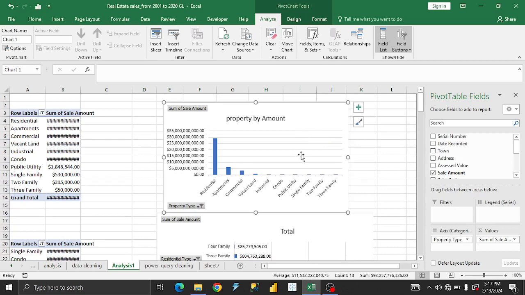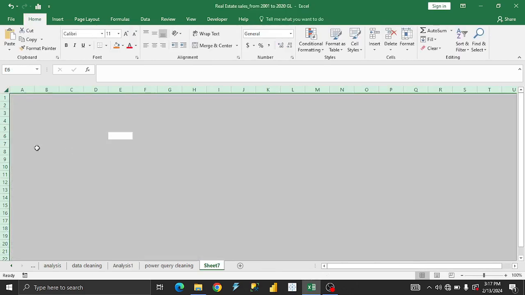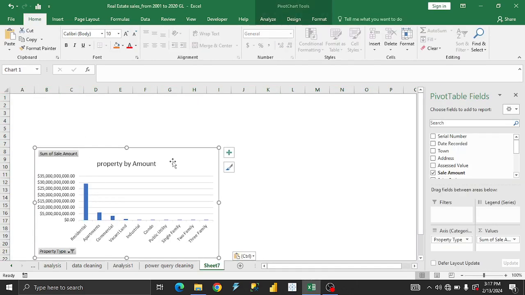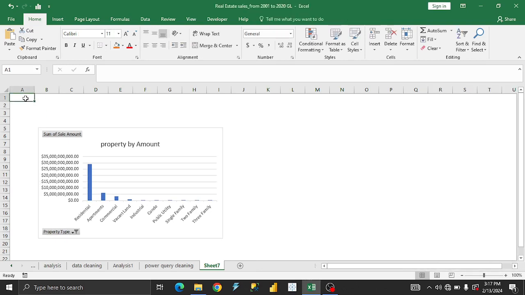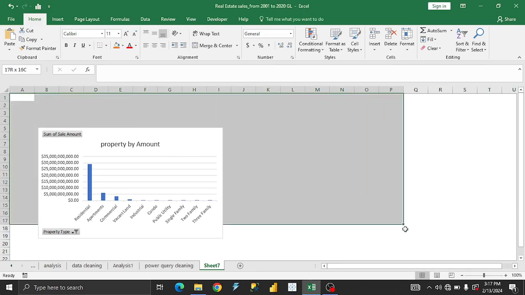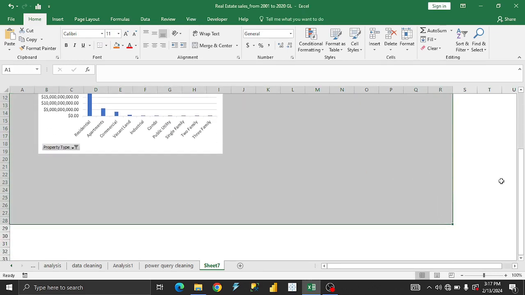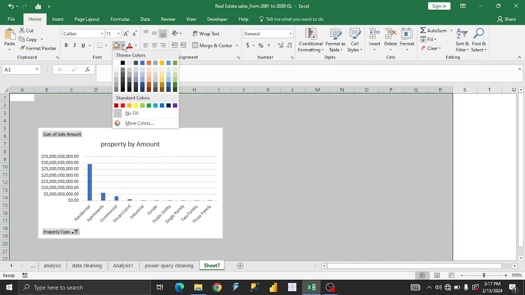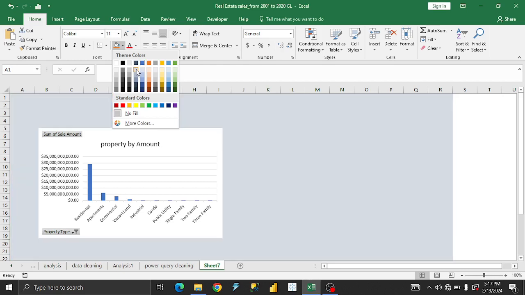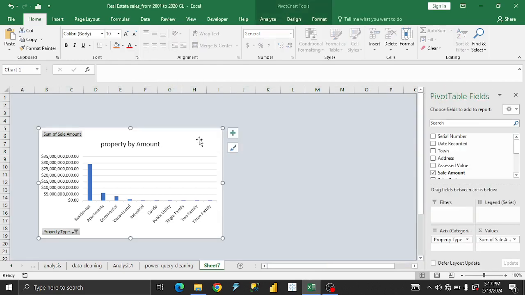Let's copy this, go to our dashboard and fix it here. Okay, there are other ways you can decide to change the color of this background. You can decide to do so many things. The purpose of this video is not really to show us that, but part of it is just for us. You can decide to give it a background that then you can make this transparent.